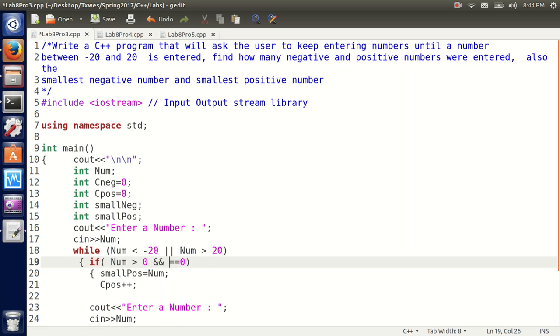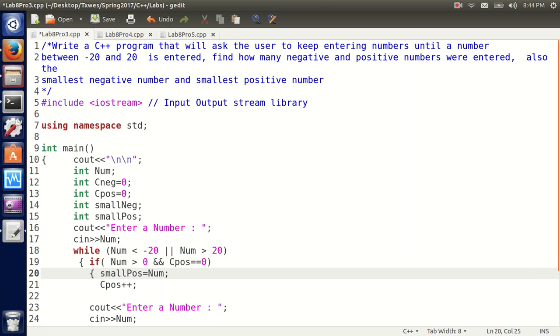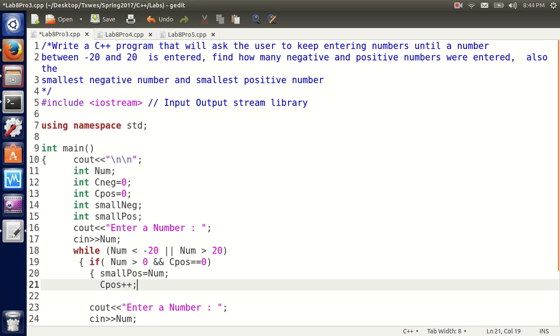I'm saying the first one. And I'm gonna do the addition, the increment.